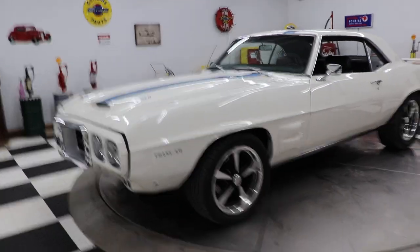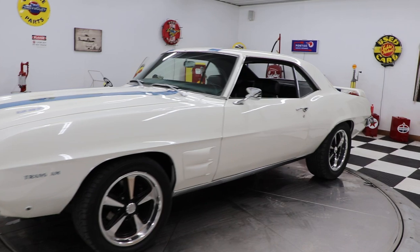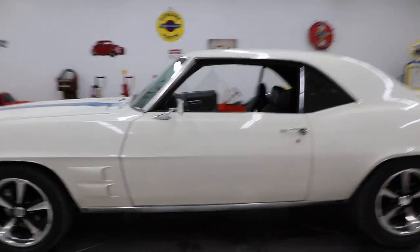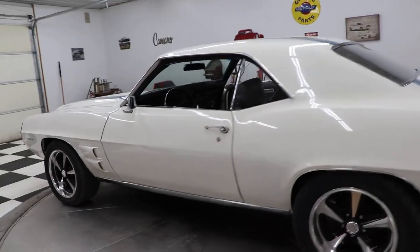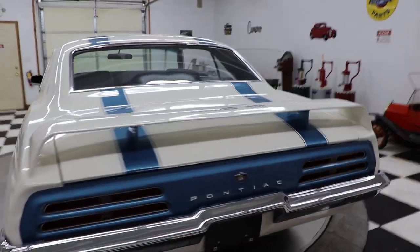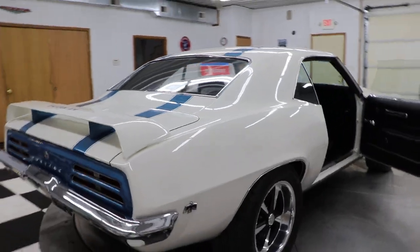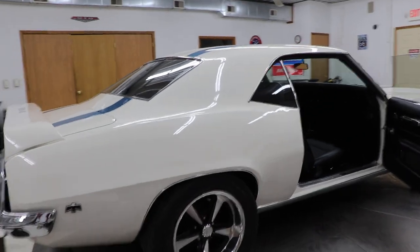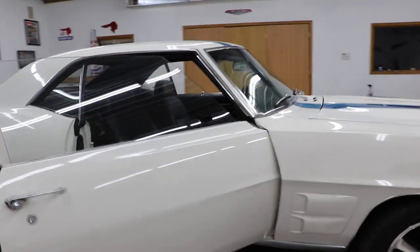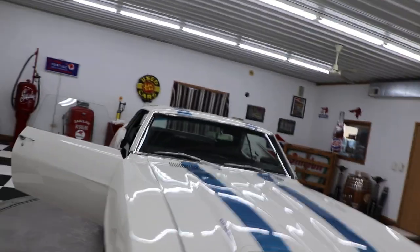The underside of this car is very, very nice — it looks great underneath. I did take some pictures of the undercarriage and you will see them on my website, www.kenyonauto.com — K-I-N-Y-O-N auto dot com — Kenyon Classic Cars, Clarence, Iowa. Phone number is 563-452-2450. Give us a call today to talk about this great Trans Am or any other car we may have in stock.